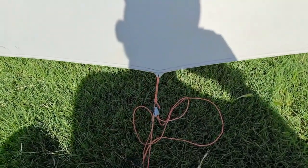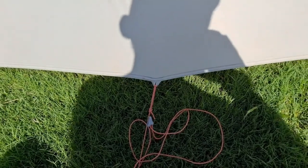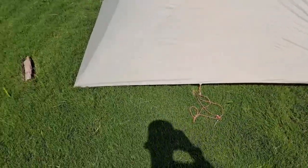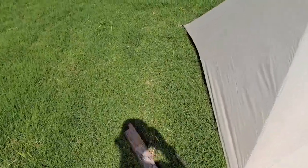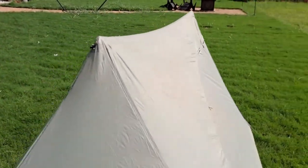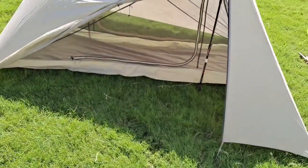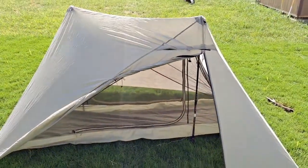And I wish you could see, but you will make your vestibule. You bring the wall out about 8-9 inches, make it much larger, even though it's already a massive vestibule. And you can do that on both sides, and honestly, if you did that, you could probably get 5 people inside as just a rain fly, for rain, wind, sun protection.